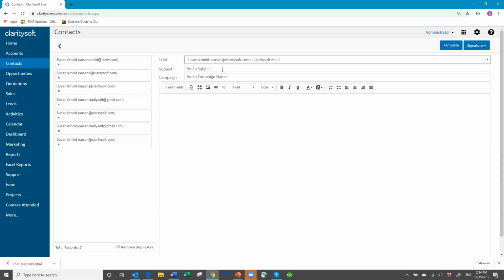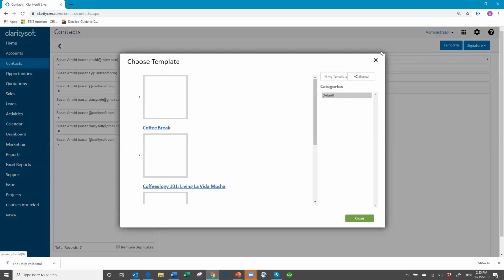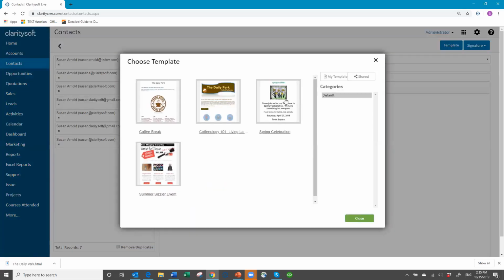The subject line I don't need to type right now because my next step is to go find my template. So I go up here to the top, click on template. It's going to show me all the templates that I have. And just to be consistent, to use the one that I just created, I'm going to click on the ugly one. So, and you want to click on the icon, not the link down here. So always click on the icon.